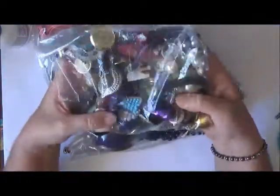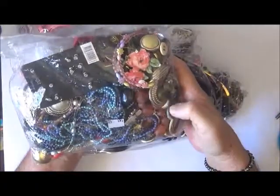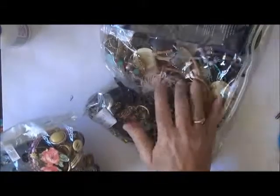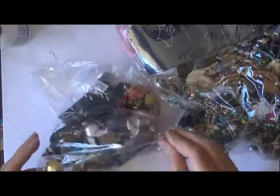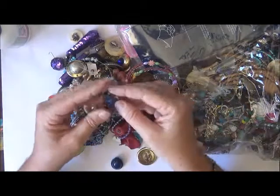And then this absolutely chock-a-block bag of jewellery pieces for three dollars fifty, and then this bag here was five dollars. I really do not mind paying five dollars for that or three dollars fifty for this one. I thought I'd better come on here and do a quick video and show you what I got before my daughter goes through all this, because she just loves jewellery. And I was getting very, very low on my jewellery from my last haul.